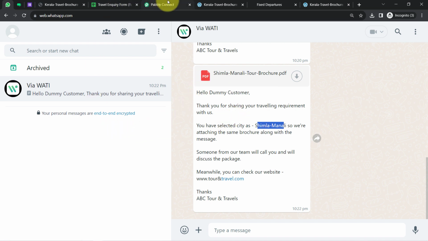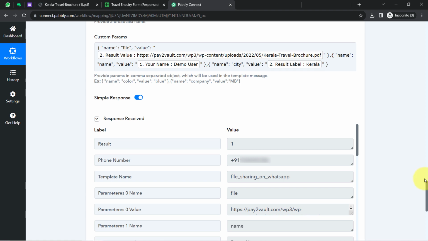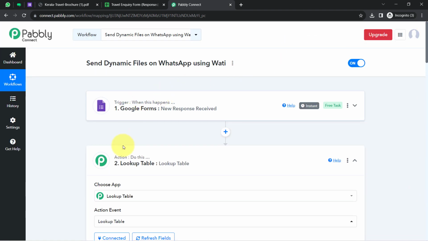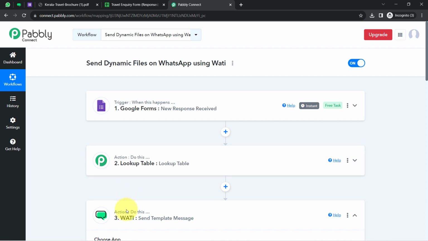application, or we can say using this Pabbly Connect automation software. And to automate this whole file sharing process, you need to create this workflow inside Pabbly Connect just once. After that, you can sit back and relax because Pabbly Connect will take care of all the tasks in the backend. You do not have to do anything manually. Okay, so now onwards, what will happen?